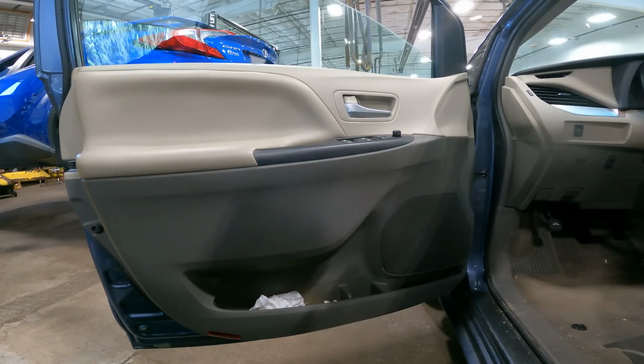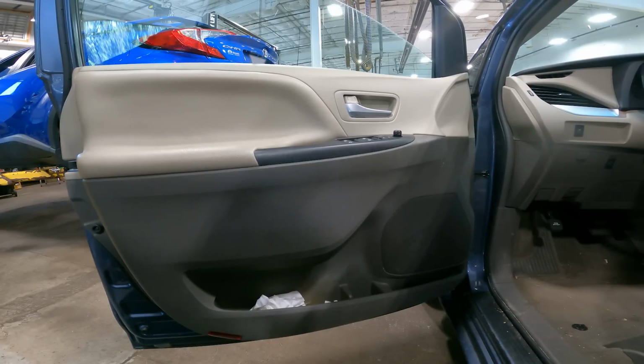Today on Customer States What, we have a 2015 Toyota Sienna, and we're replacing the driver's side outer mirror assembly. What's involved? Well, we have to take the entire driver's side door panel off. Well, let's get into it.